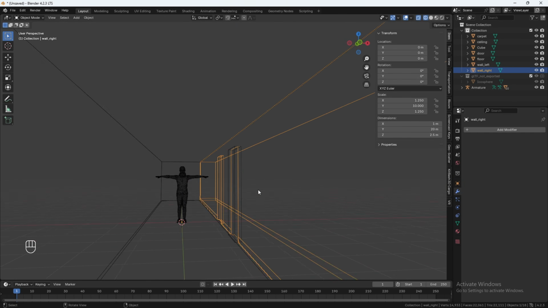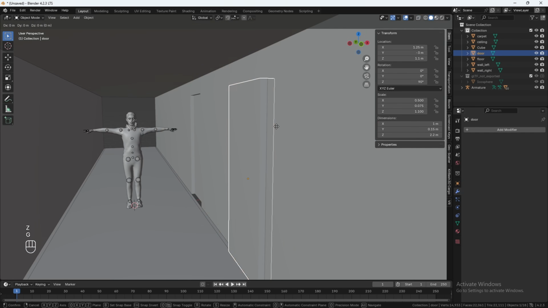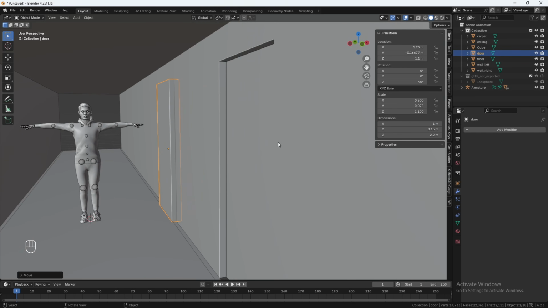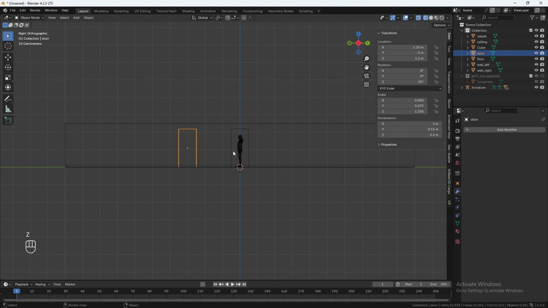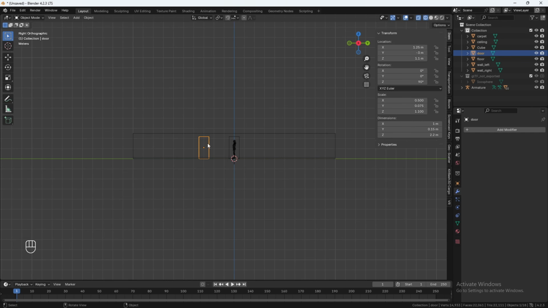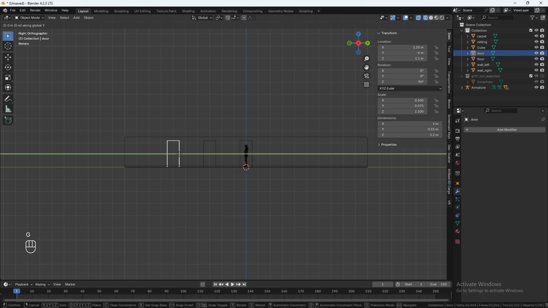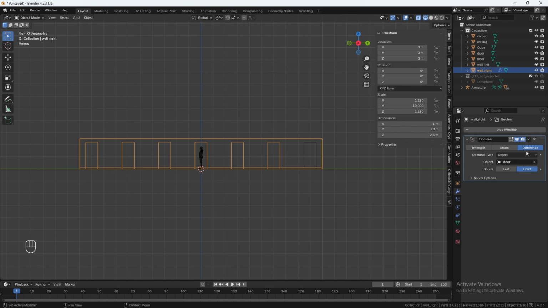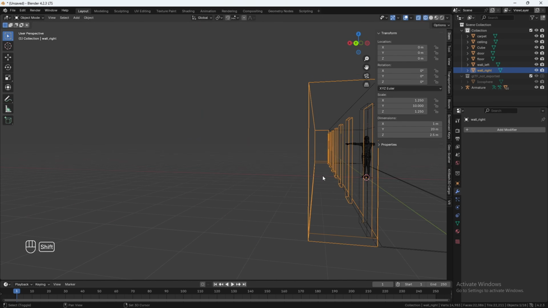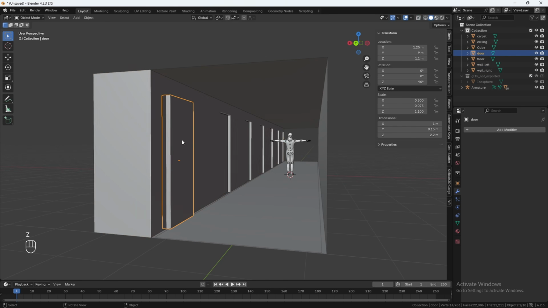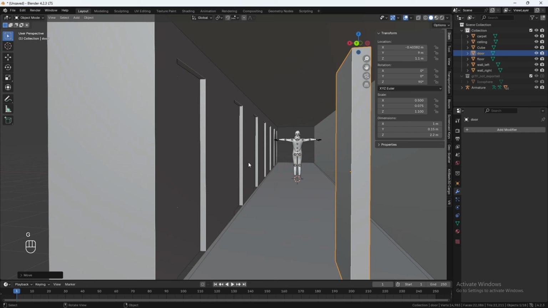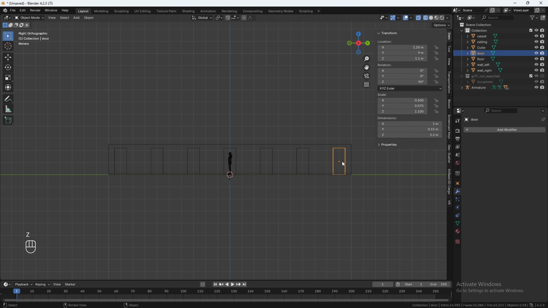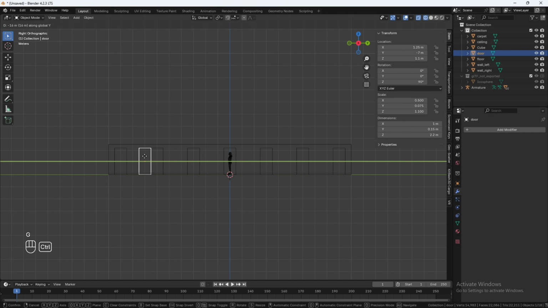Now to make sure there is a hole in the wall, we can just, of course, move our doorway, and there is our hole. To see this better, we can apply our cavity, and there we can see the cutout. Okay, now just repeat this for this entire side of the wall here. Okay, now let's make sure the cutouts are correct. So let's go into solid mode, and we can see there are cutouts on this entire wall right here, which is good. Okay, now let's move our door back to our first cutout right here.